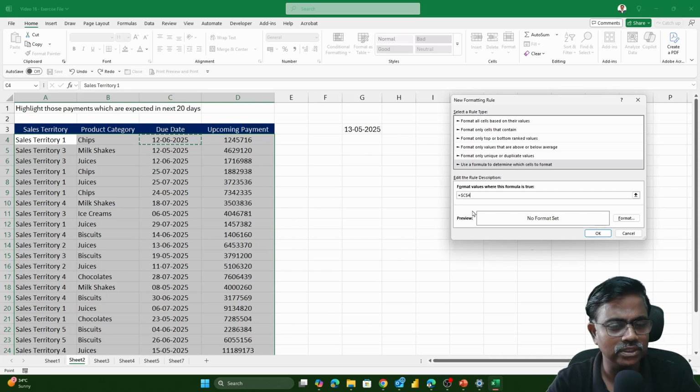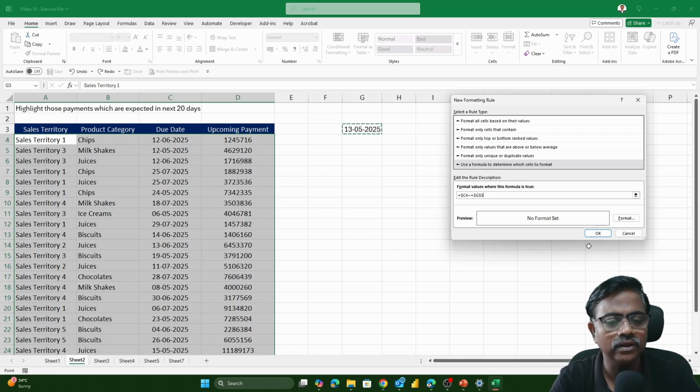And we're going to make sure the dollar symbol is in such a way only the column is constant, not the row. So I'm going to use the F4 to make sure it shows $C4 because we want the conditional formatting to check the next values also. Don't get stuck with one value. So make sure you check all the values only for C column. So that's why C is fixed, not the row number. And this value should be less than or equal to this value over here, my target value.